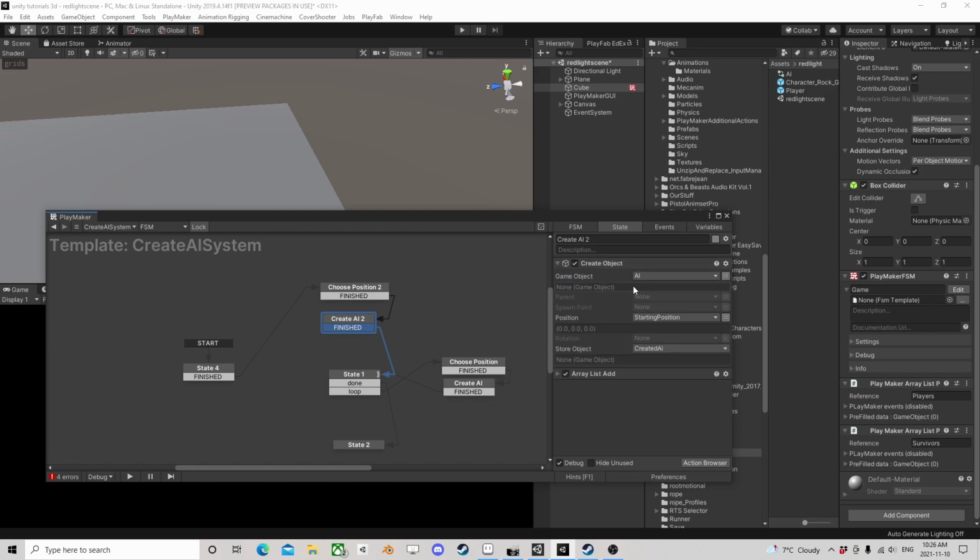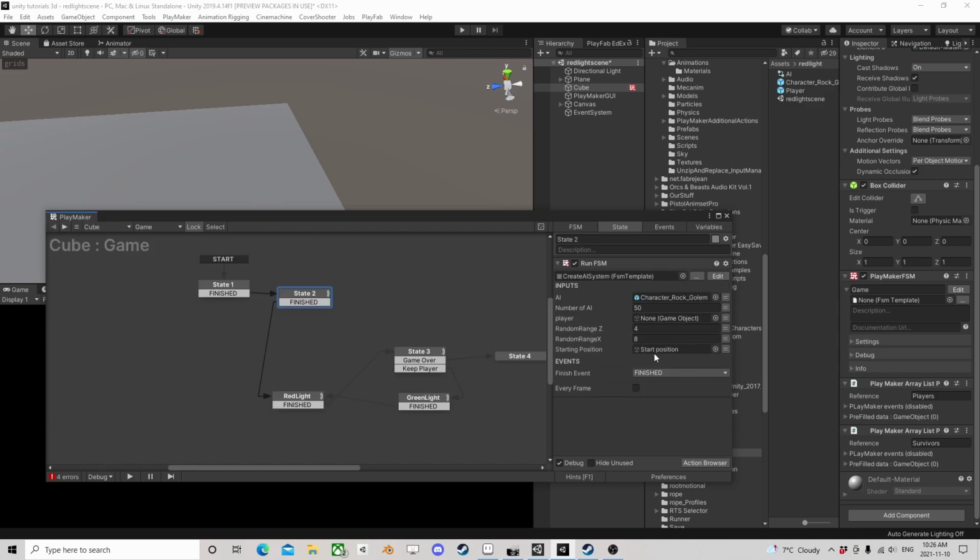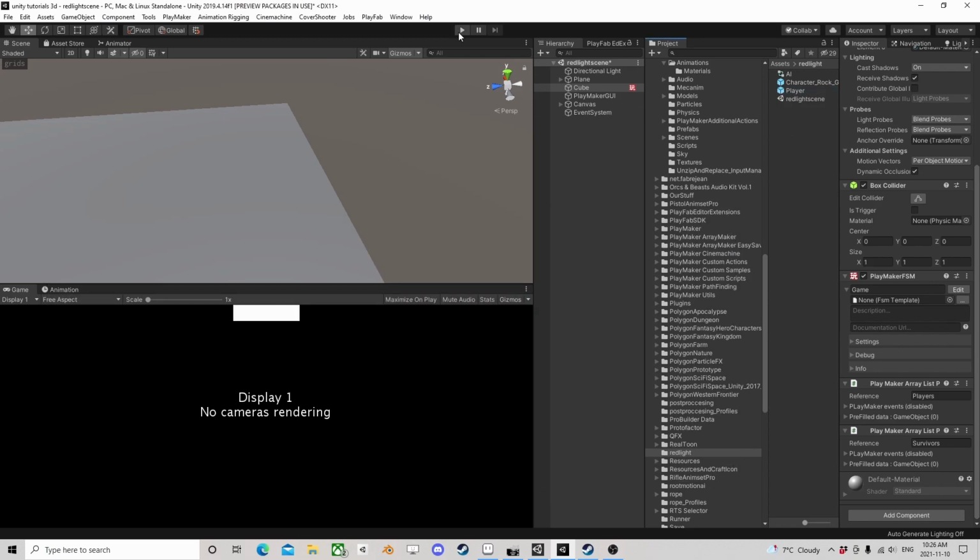Only we don't want to create the AI, we want to create the player. Actually, you can keep that same variable there, it's not going to matter. But he goes at that same position, and then we can go do our loop. That's it. So we need a new player here, so let's drag that in and hit play.